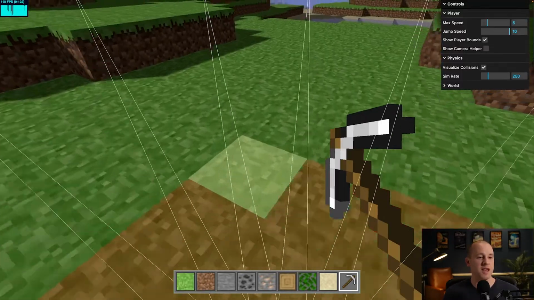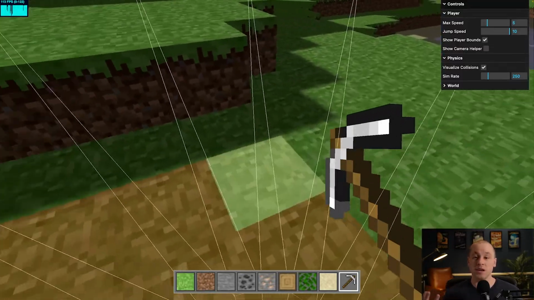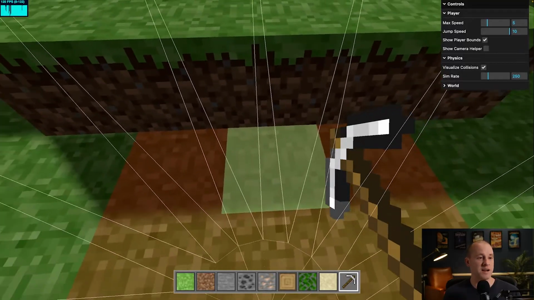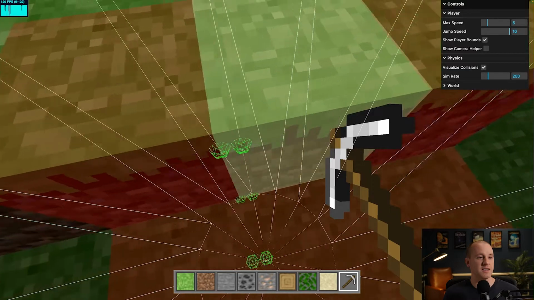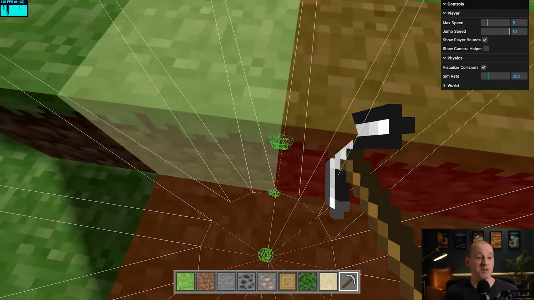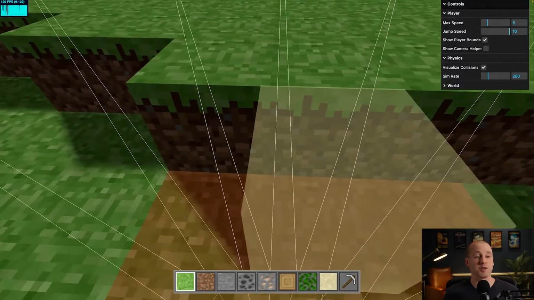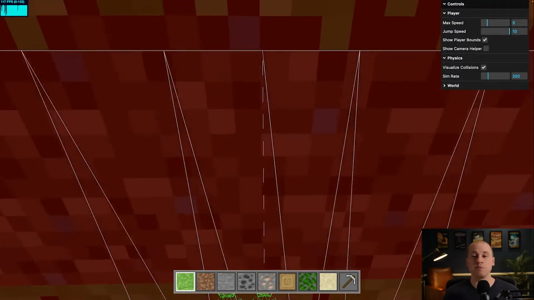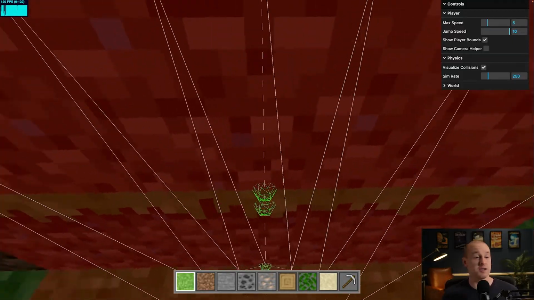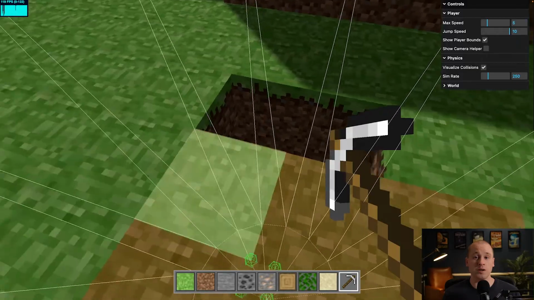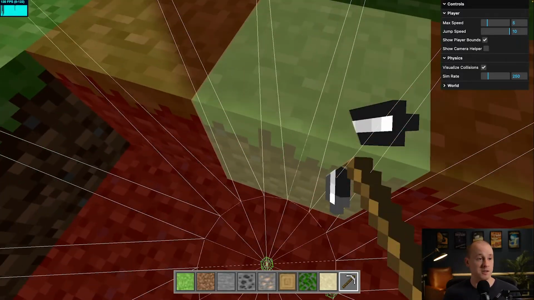We take this list of candidates and then we intersect those blocks with the player's bounding cylinder. As I get close to these blocks, you can see that it's representing the actual collision points of the blocks with the player's bounding cylinder with these little green spheres here. Now, once we get a list of all these collision points, we pass that to the third phase of the collision detection, and that resolves the collisions in order of the smallest overlap to the largest.